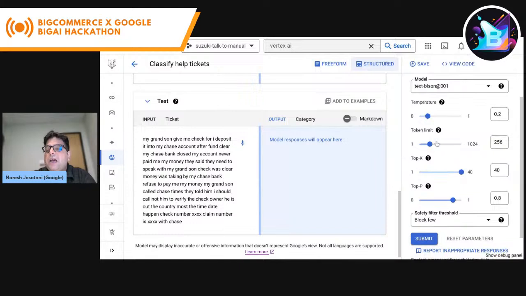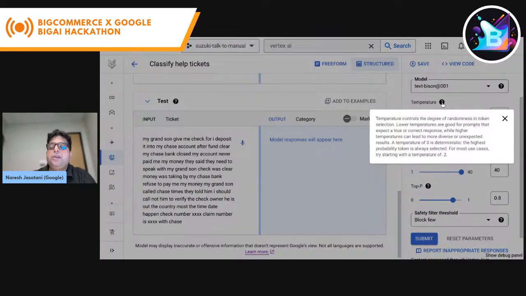Now, there are a few hyperparameters which we have not talked about yet. Temperature means the degree of randomness. That means how wild or how diverse you want this model to think. Zero is least diverse or very deterministic, and the highest is one.